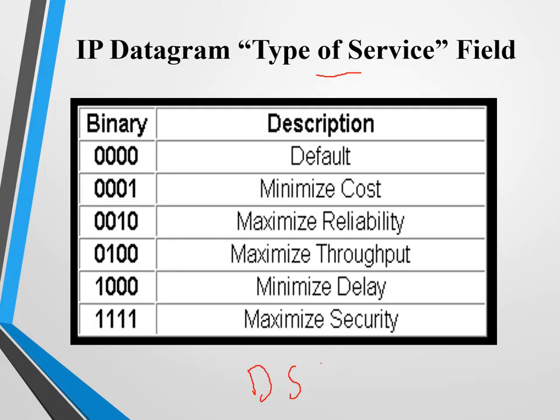और जो DSCP है, ये हमें एक्चुअली पता होना चाहिए कि व्हाट इज द टोटल लेंथ इन नंबर ऑफ ऑक्टेट्स कितने हैं दैट इन द आईपी डाटाग्राम एंड इट टेक्स अप इंक्लूडिंग द हेडर. तो अब यहाँ पे हमें वी शुड हैव टू नो द टाइप ऑफ सर्विसेज. इफ वी हैव बाइनरी 0000 इट मींस इट इज अ डिफॉल्ट, एंड इफ वी 001 है तो ये कॉस्ट को मिनिमाइज कर रहा है. 0010 इज मैक्सिमाइज रिलायबिलिटी. 0100 मैक्सिमाइज करता है थ्रूपुट को, और 1000 मिनिमाइज करेगा डिले को, और 111 जो है वो मैक्सिमाइज करेगा सिक्योरिटी को.